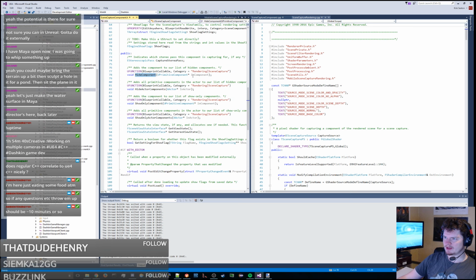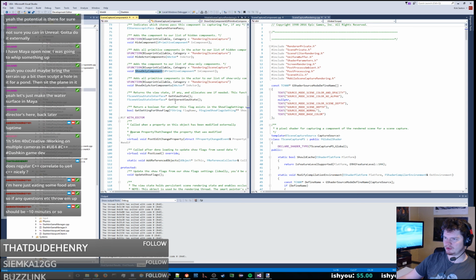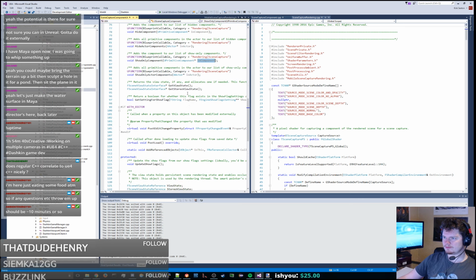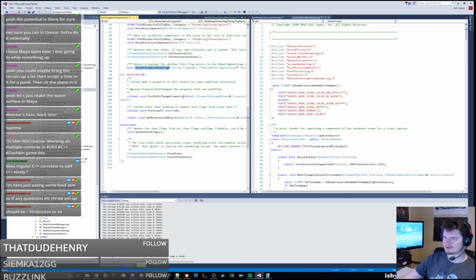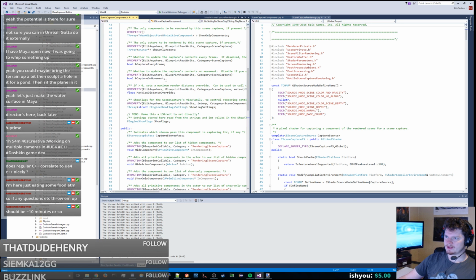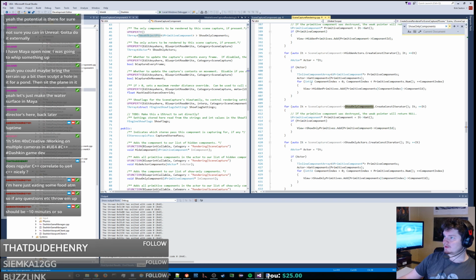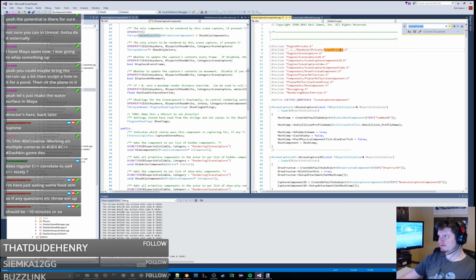Capture stereo pass, so we can call hide component and like actor components, show only component. Get view state, get stereo view state, get setting for show flags. Alright, so we have these TArrays, and we want to look at this show only components, which is a TArray of weak object pointers.